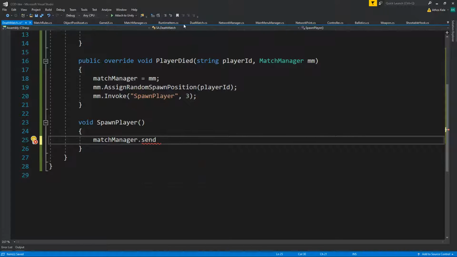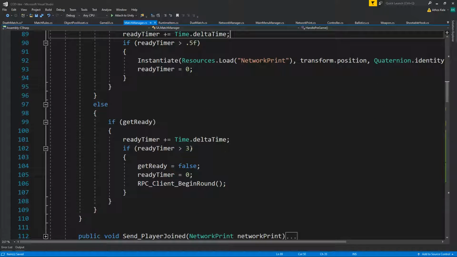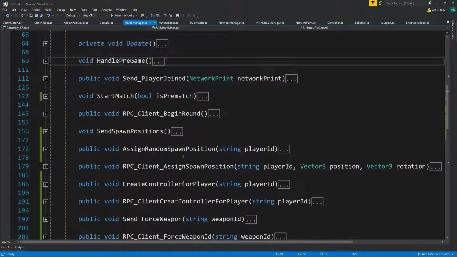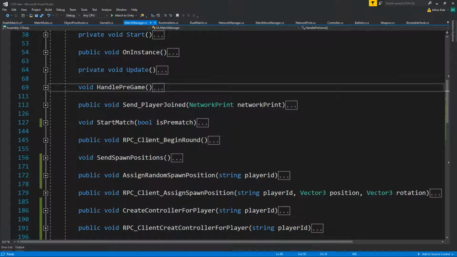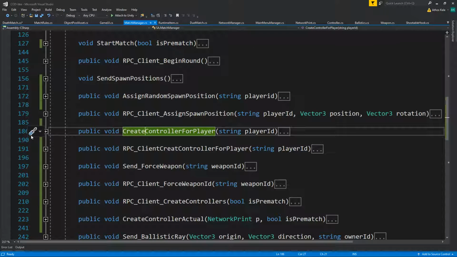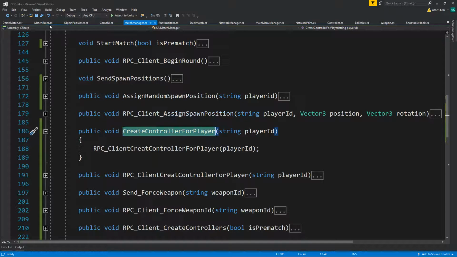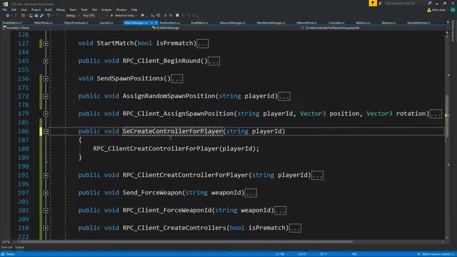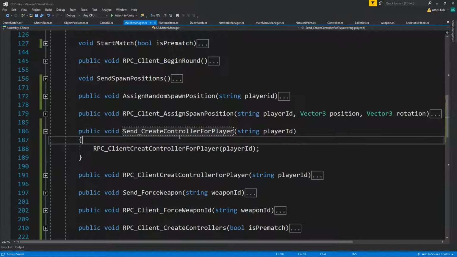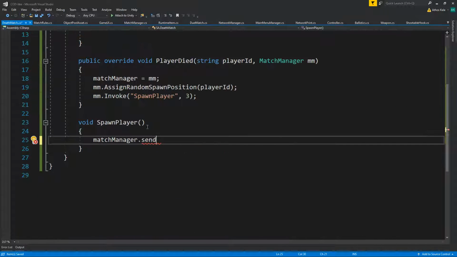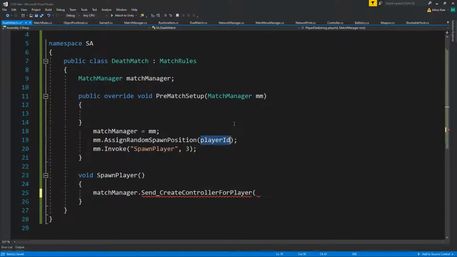Let's find the correct call for that. So send player join, create controller for player. We need this, so that should say send create controller for player from our deathmatch. We need to store the player ID as well.